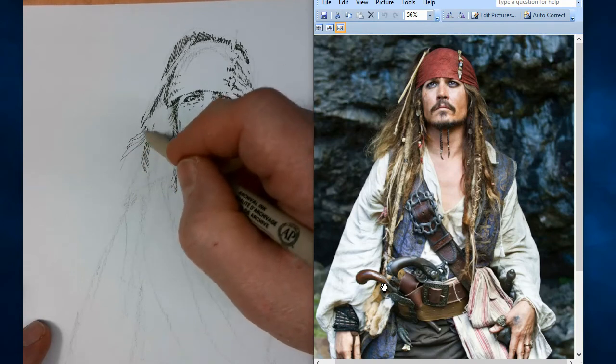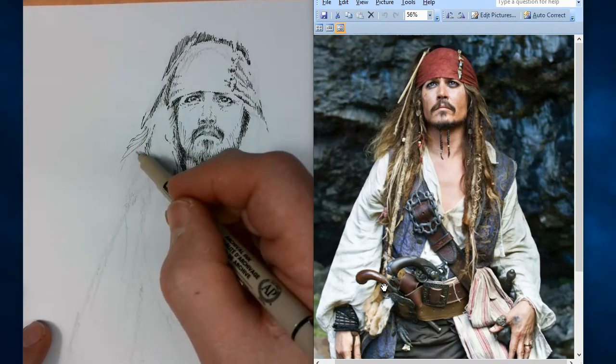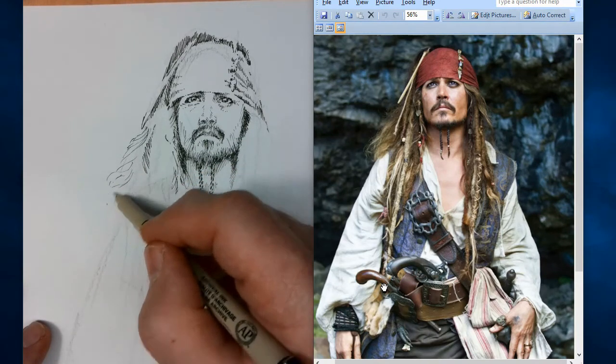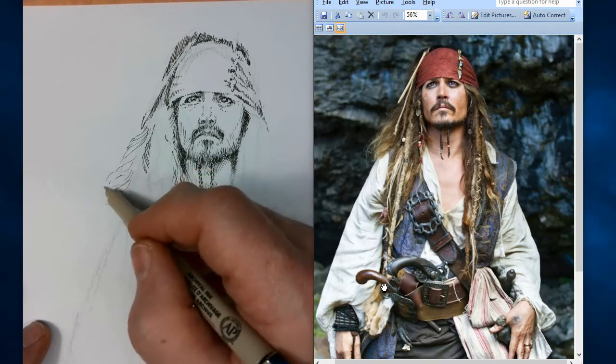Use that feathered line, especially on the edges of his hair, where it kind of comes out. Just a real soft feathered line. Curve it, don't go in the same direction. Flip some up, flip some down.